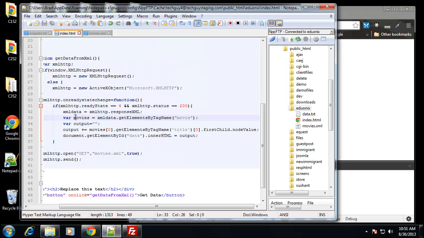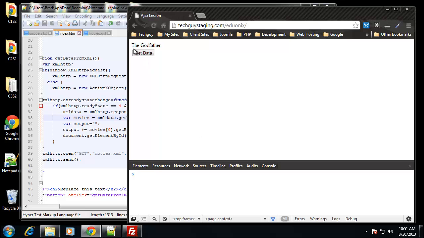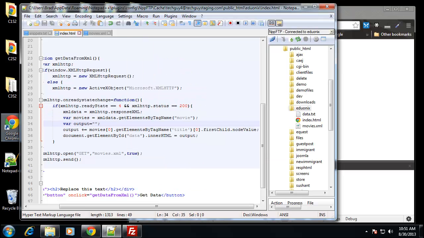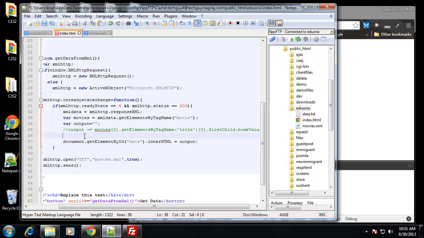Yep. Alright, so what I want to do now is output all of the titles instead of just one. So we're going to do this a little differently. We have to create a loop. So I'm going to comment out this line that gives us just that one movie title, and I'm going to create a loop.